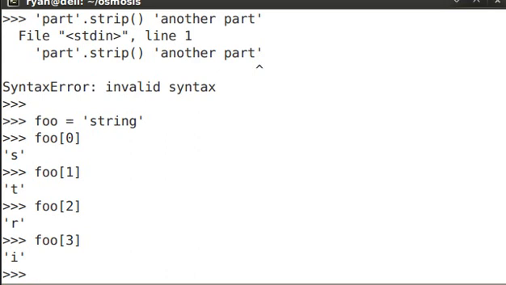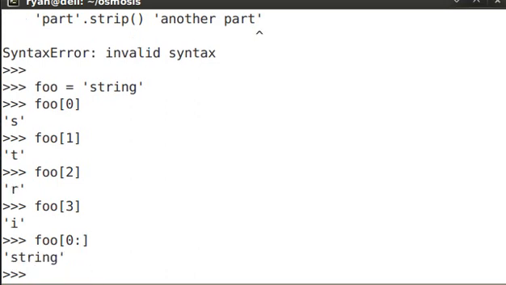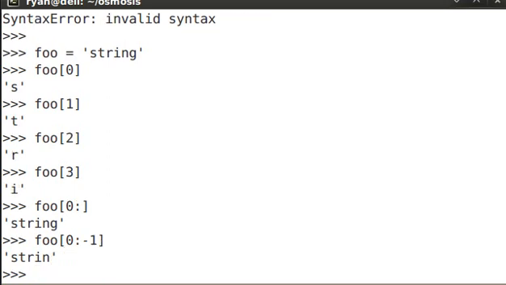You get the idea. One great feature of Python is slices. So you can use a notation to just pull out certain characters of a string, a list, or other list-like objects. So for example, if I wanted to take foo and pull out all of the characters from 0 up until the end, I could simply do foo 0 colon and then leave off the last number. You see, string is returned. If I wanted to get all the characters except for the last one, I could use minus 1, counting from the right, move in one character, and give me from the 0th character all the way up to the second to last.